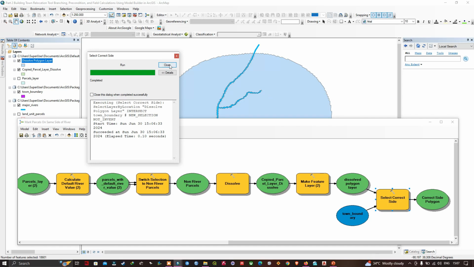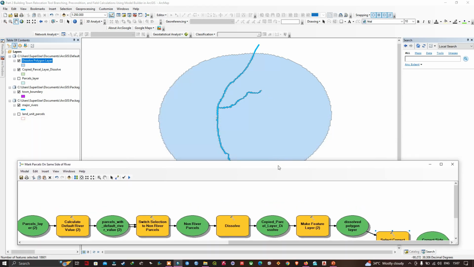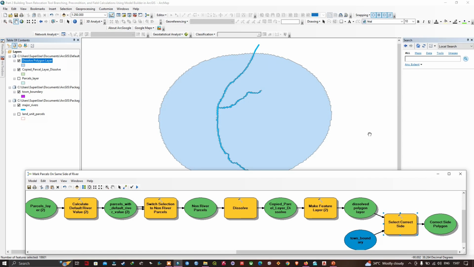And we don't see it because we added the dissolve feature class. So now let's add this to the display here. We're going to right click here and click Add to Display. And in fact we can see that it has the selection active on the correct side of the river. So the algorithm works. We just proved that our algorithm to find the right side of the river does work, but we still need to use this selected polygon to mark the parcels on this side of the river as being on the correct side. So think about how we might do that, and we will save that for the next video.